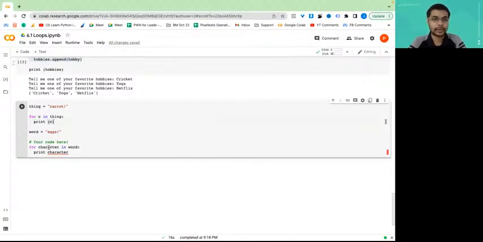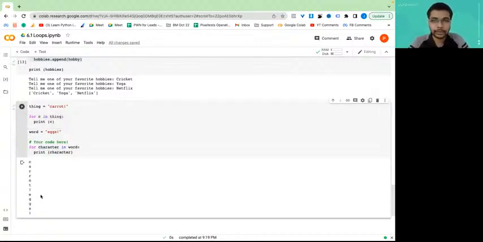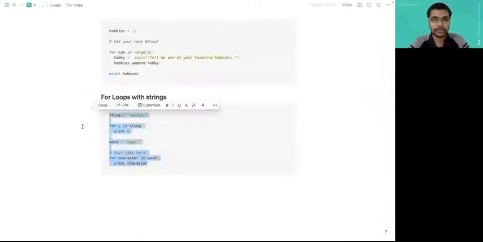So now for character in word, which is the same thing, you're just going to print it, right? With strings you can always use for loops also for getting each character. If you want to run a function where you want to check what each character is, and if you want to check if there is one specific character, you can do a lot with conditions in the for loop also, right?